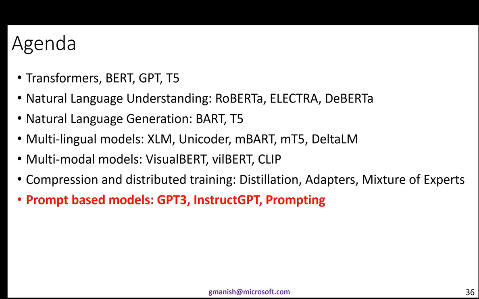I think people started small by understanding that attention is all you need. Then people went on to natural language understanding using BERT, RoBERTa, ELECTRA, DeBERTa, and so on. And then said, now we are at a stage where we can do awesome generation. So yes, let's do BART and T5. Expand to multilingual: start with 25, then 50 languages, and then 100. Almost every multilingual model now supports 100 plus languages.